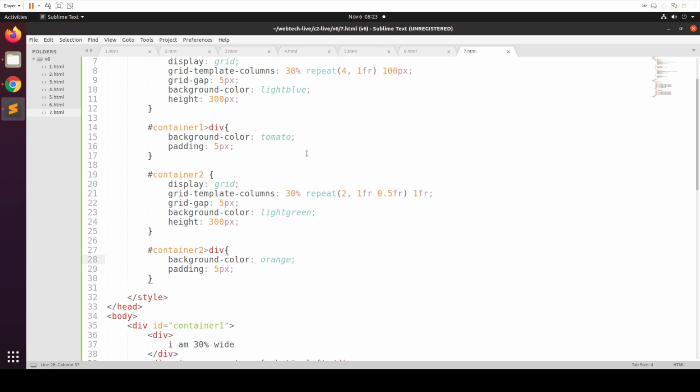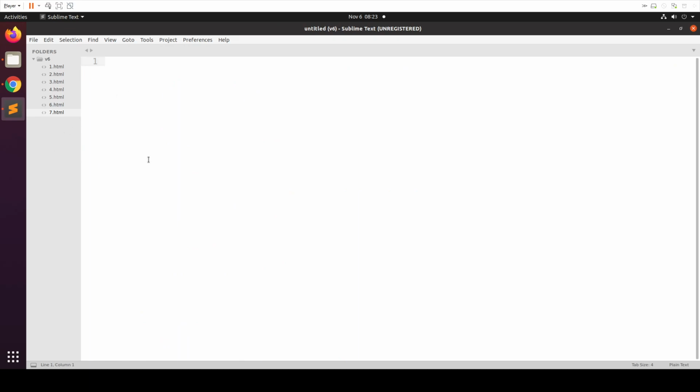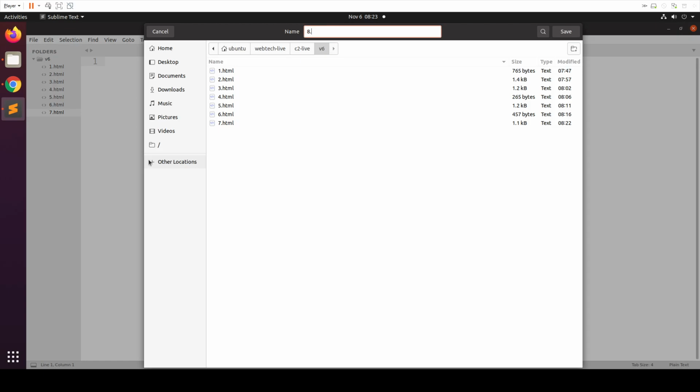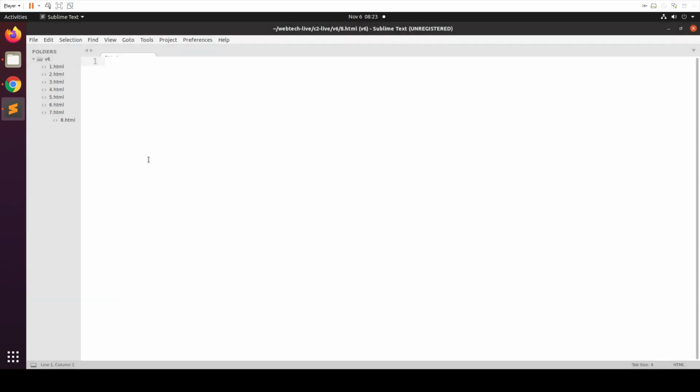It is tied to the same way of thinking in the sense that I have a parent which defines the behavior of its children. So this is going to be something which is called the column layout. This is something we're going to run into frequently, which is displaying text or objects on multiple columns.